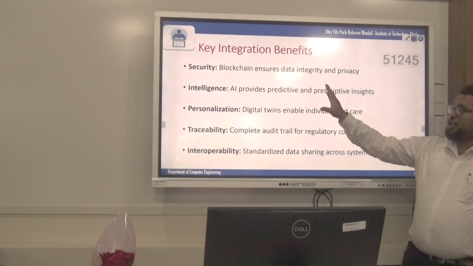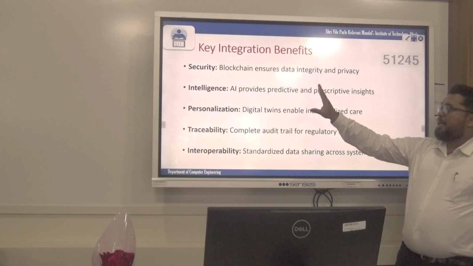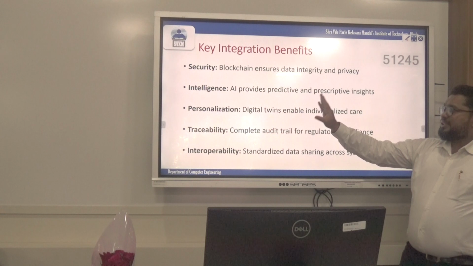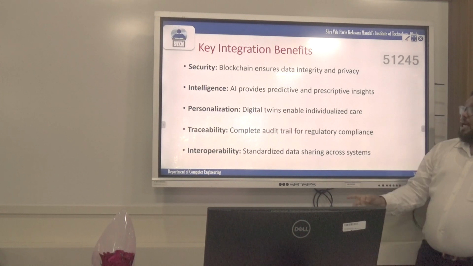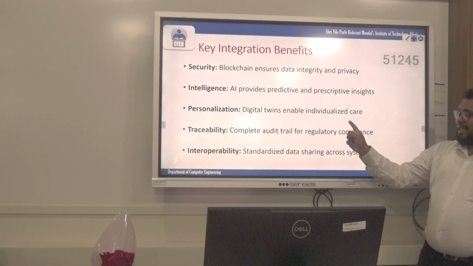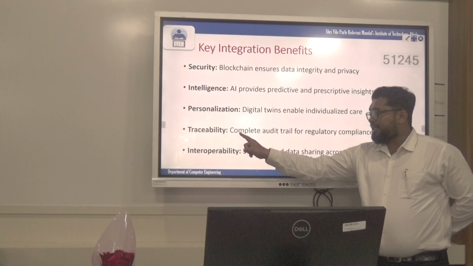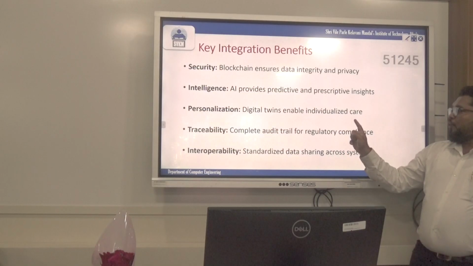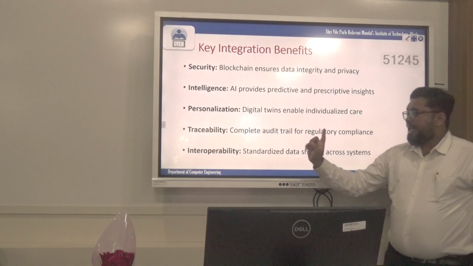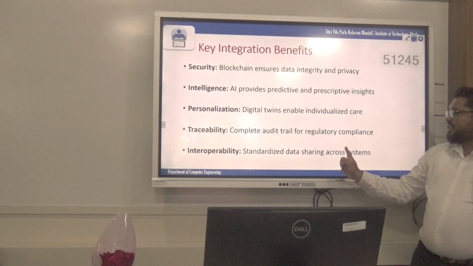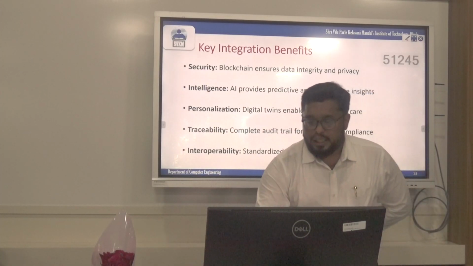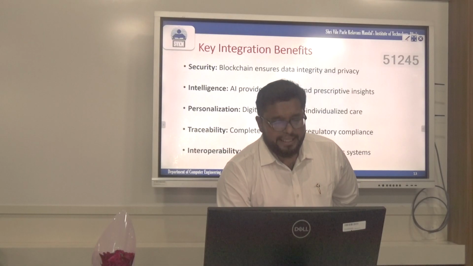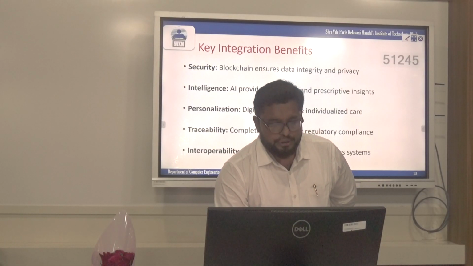So we have to focus on security, which is taken care of by blockchain, intelligence, which is taken care of by AI, and personalization, which is taken care of by the digital twin. Using these three things, we have to do traceability, that is a complete audit trail for regulatory compliance, and interoperability, that is standardized data sharing across the system. So these five things are required for implementation or integration of our three modules.